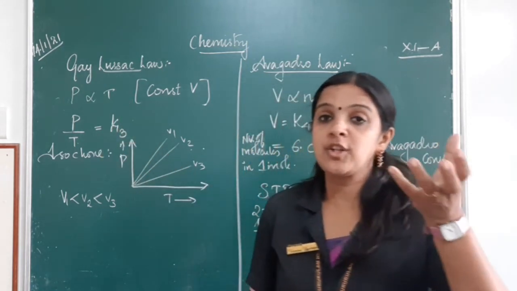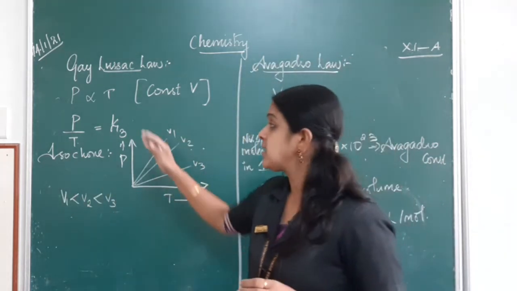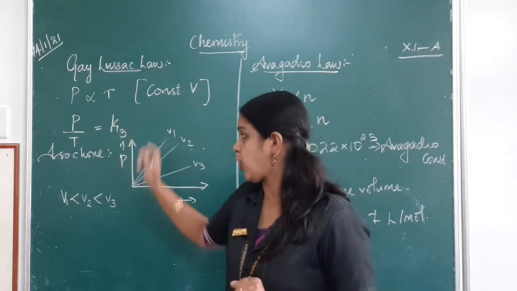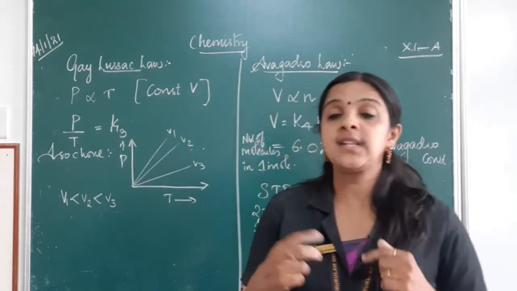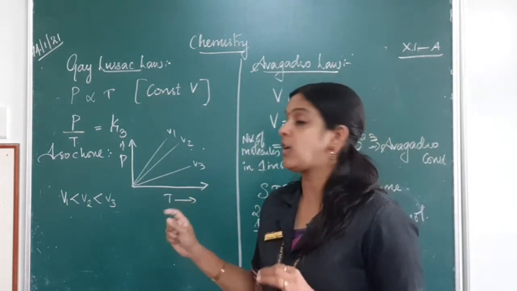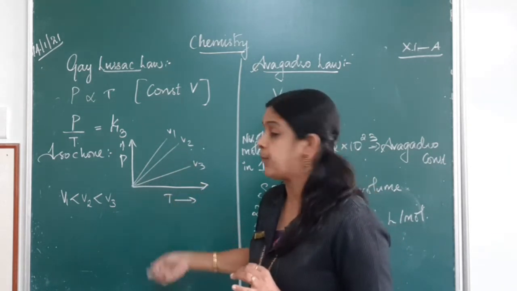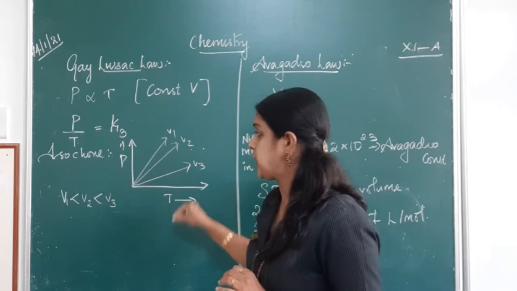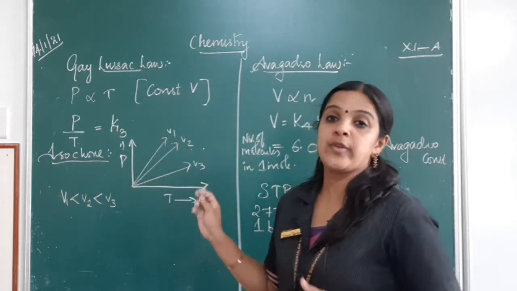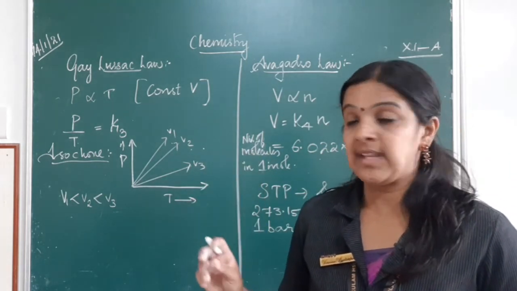So as the pressure of the gas increases, the temperature also increases, which means P by T is equal to K3, which is again the proportionality constant. Now as we have drawn the graph for Boyle's law and Charles law, if we plot a graph for pressure versus temperature at constant volume, at 3 different constant volumes, which will be called an isochore, we definitely get a straight line, because as pressure increases, the temperature also increases.